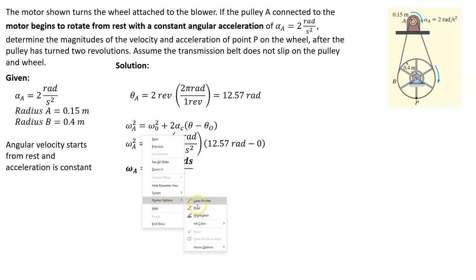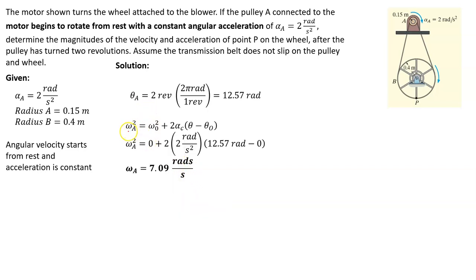Let me go ahead and make this a pen, just so I can demonstrate a few things. This is our final angular velocity squared on pulley A, and this is our initial, because we know it's coming from rest, plus 2 alpha sub C. The C is just saying that it's constant. And we've got our difference in our travel, from initial to final. So we can take out what's going to fall out because it's starting from rest. Initially this goes away. If it's starting from rest, it doesn't have an angular velocity. And if it's starting from rest, its starting point we're just going to call 0.